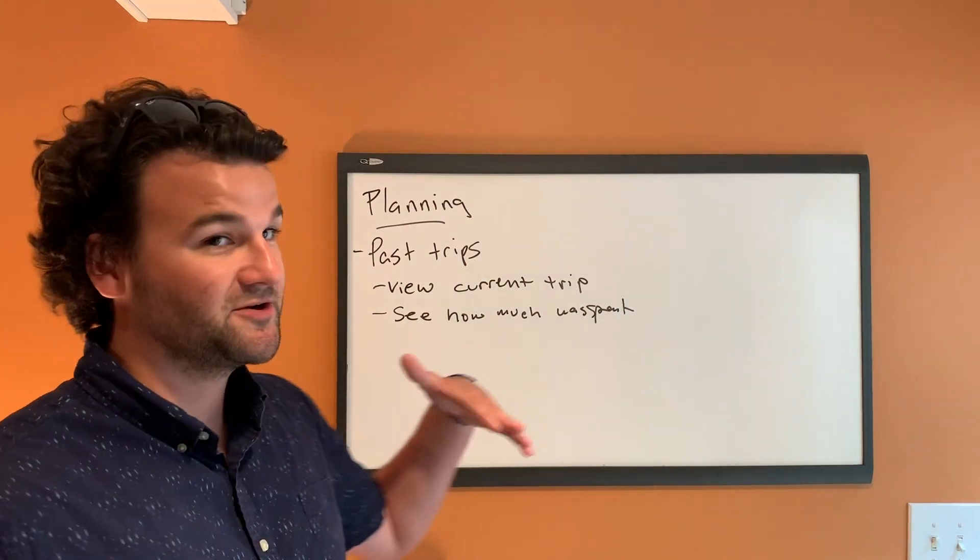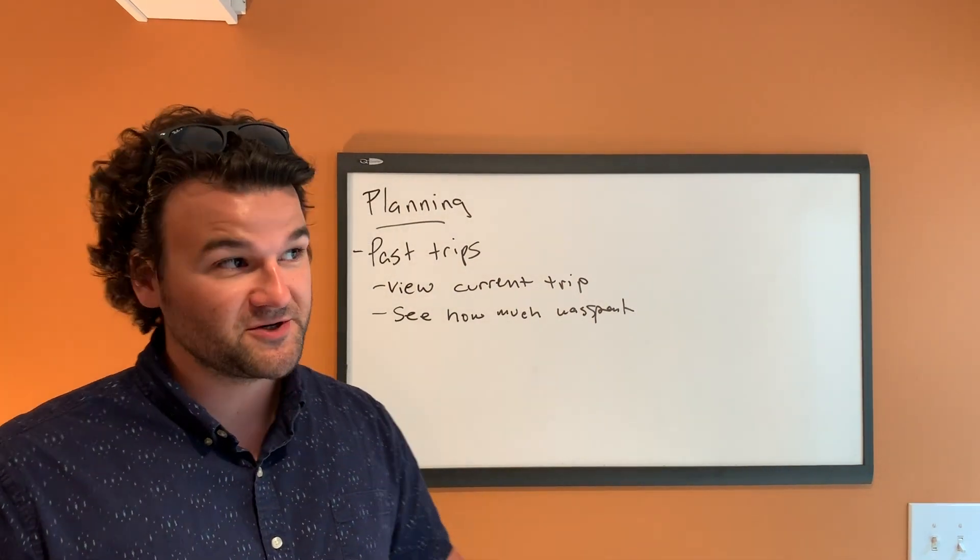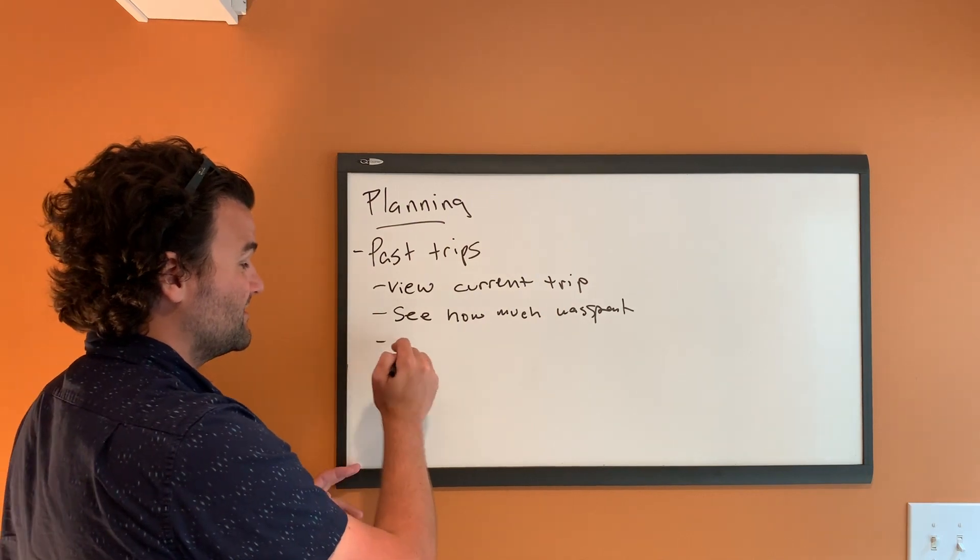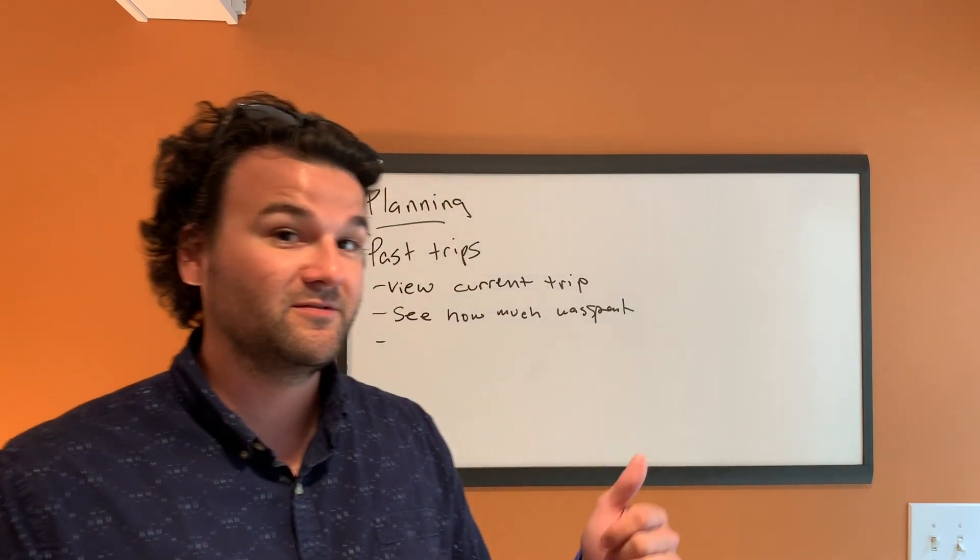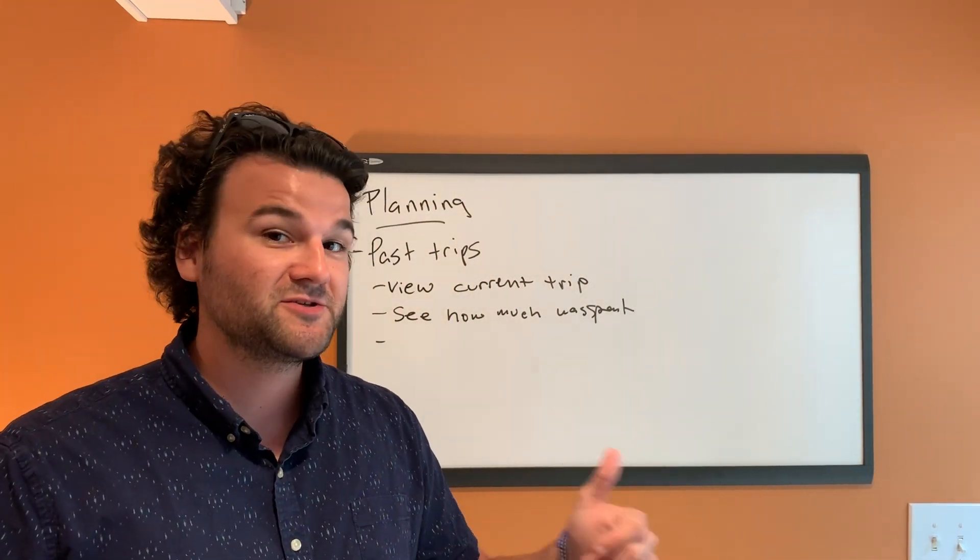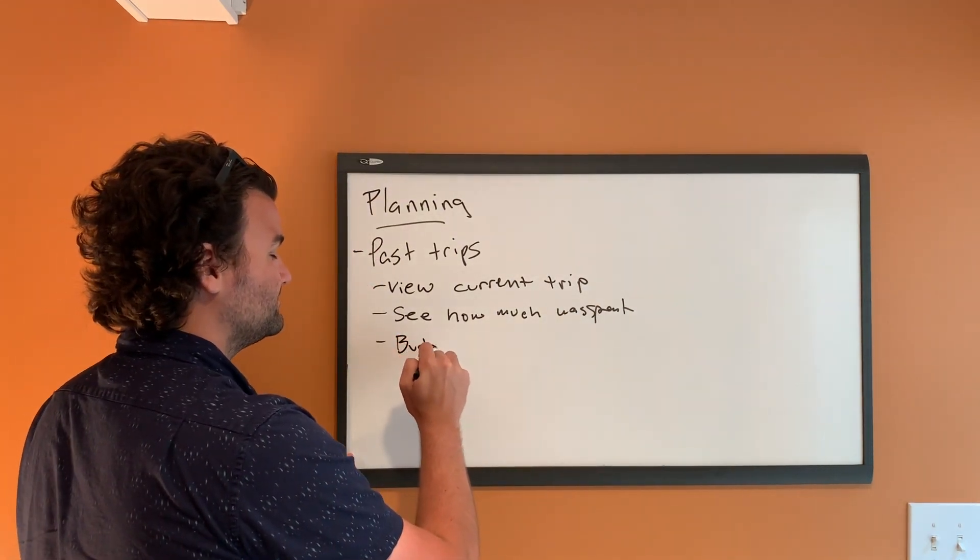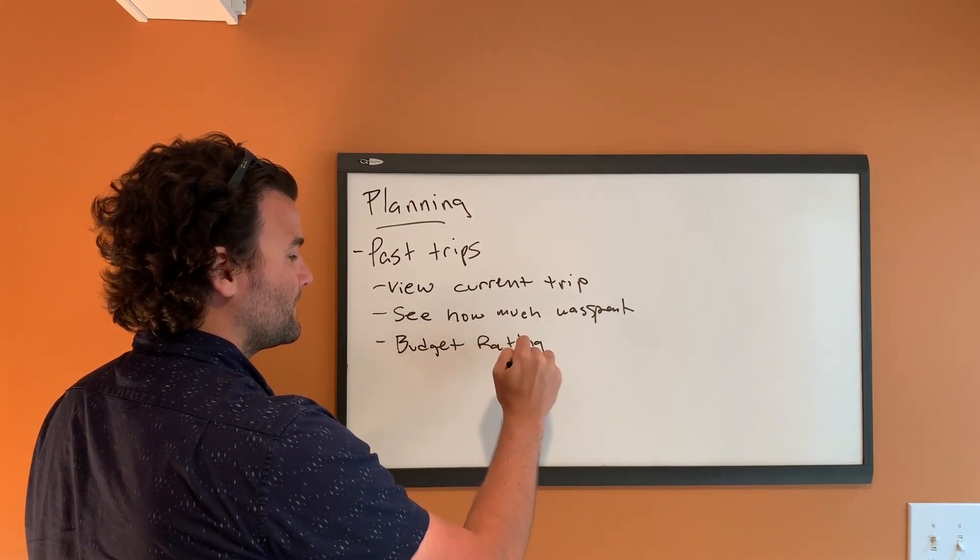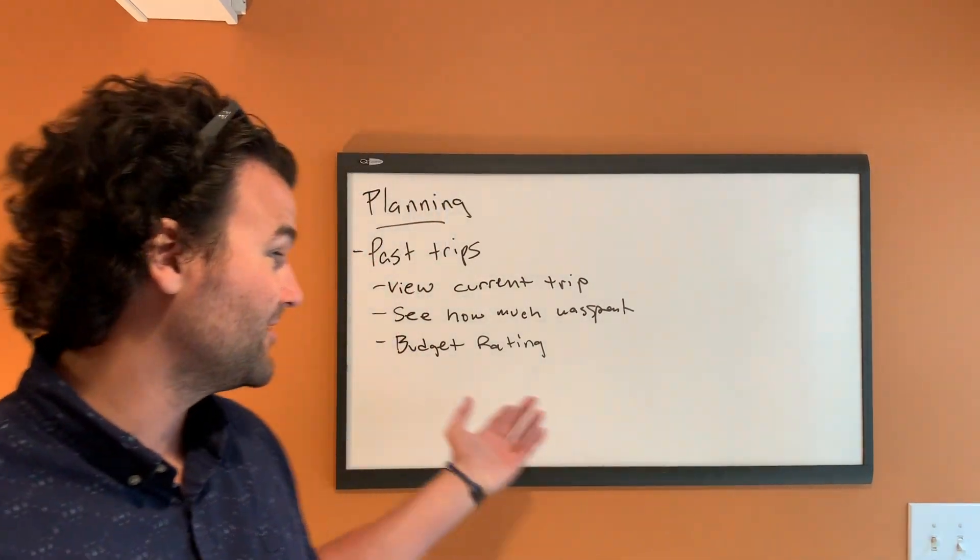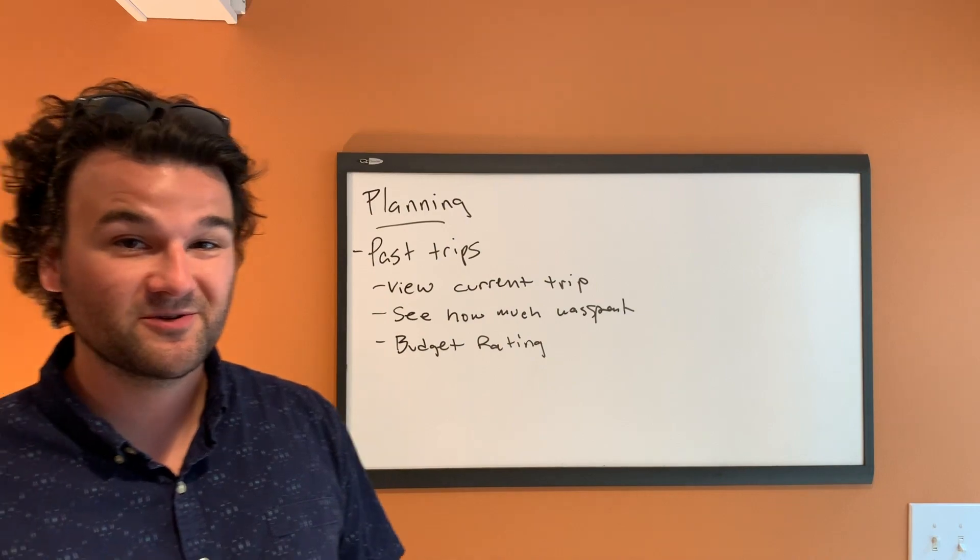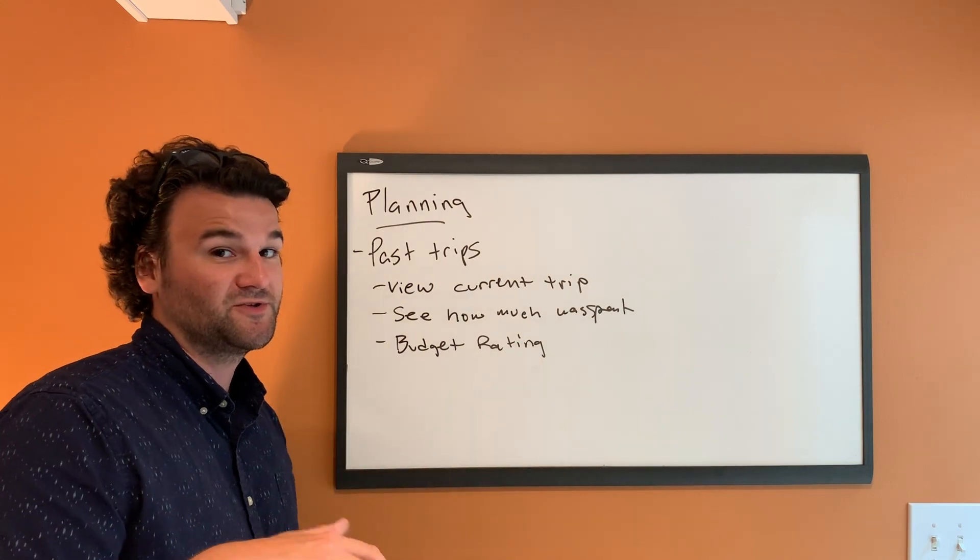And then also you can go back and see how much you actually spent. This would be like for months later, you can go into your past trips and see what your budget was, were you over budget or under budget. And then we want your past trips to be rated. So rated in the sense that you get either on budget, under budget, or over budget. So budget rating. And I mean the naming convention will change for that during the app. We might not call it actually rating because that kind of sounds like we're rating the actual trip, which actually that might be cool too. Like you yourself can just rate your trip generally.